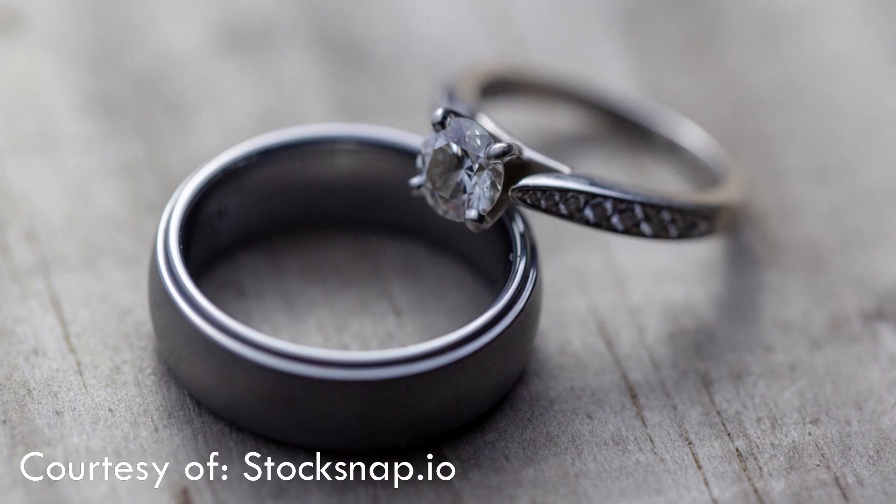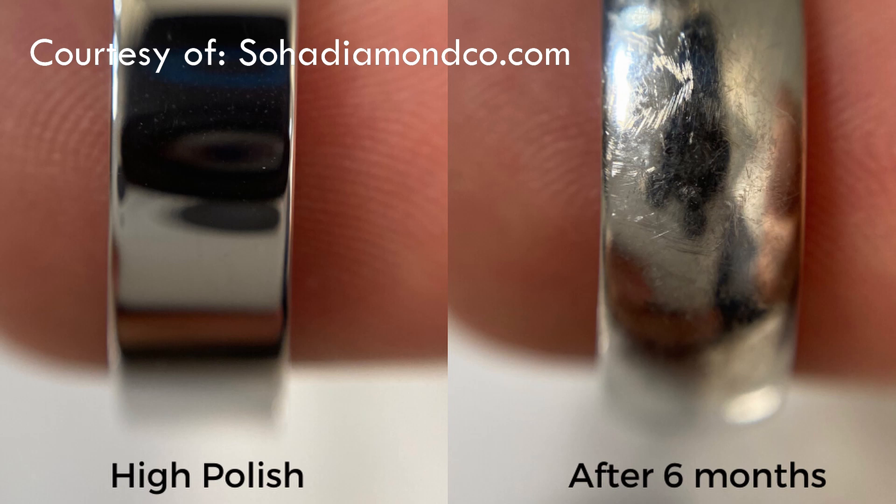Platinum, much like rhodium, is a precious metal and tends to be more pure than gold. It is more durable than most metals and doesn't need as many touch-ups as gold. For example, when gold gets a scratch, parts of the gold fall off or are otherwise lost. With platinum, the scratch pushes the metal and shifts it around on the ring. This is called a patina finish. Keep in mind, though, it does scratch a lot easier, but it is easier to mend since jewelers can repair the jewelry and reshape it as opposed to adding new materials to fix the problem.